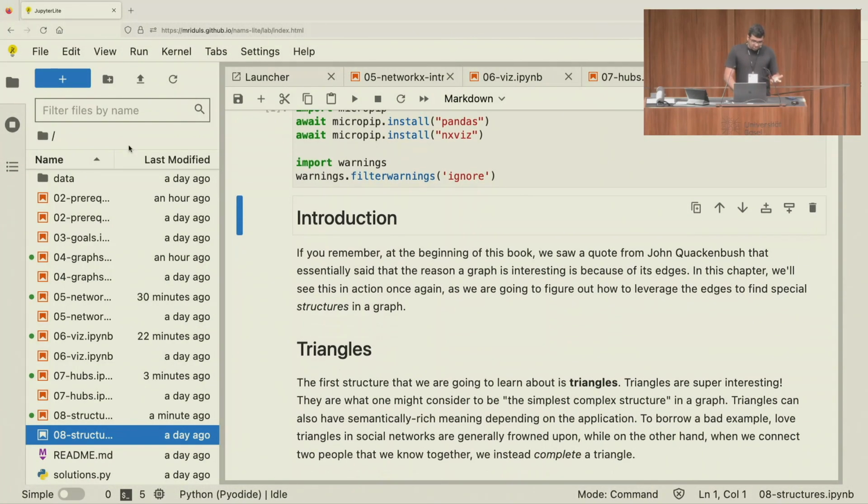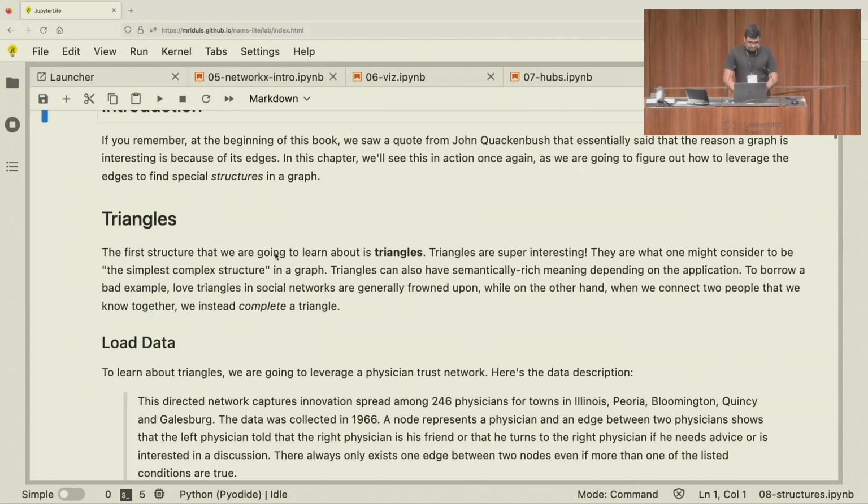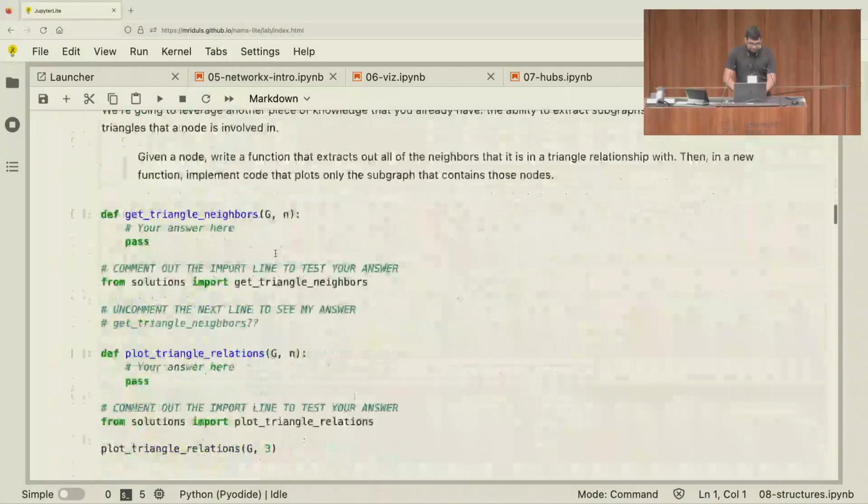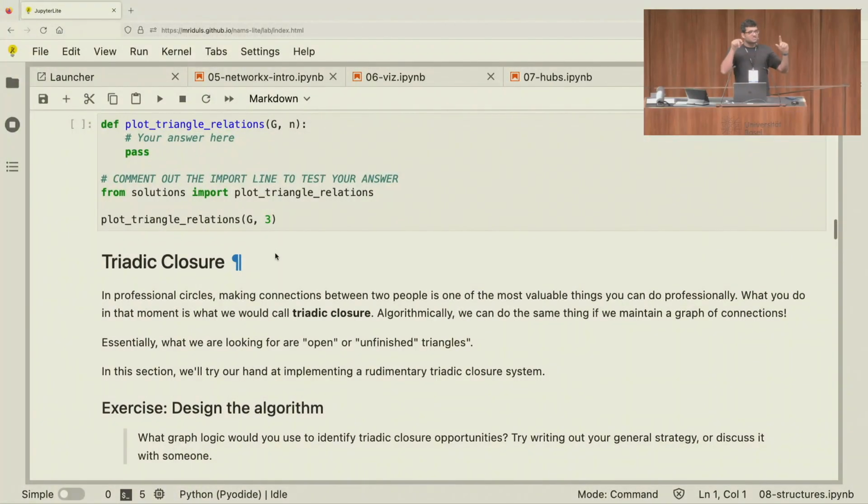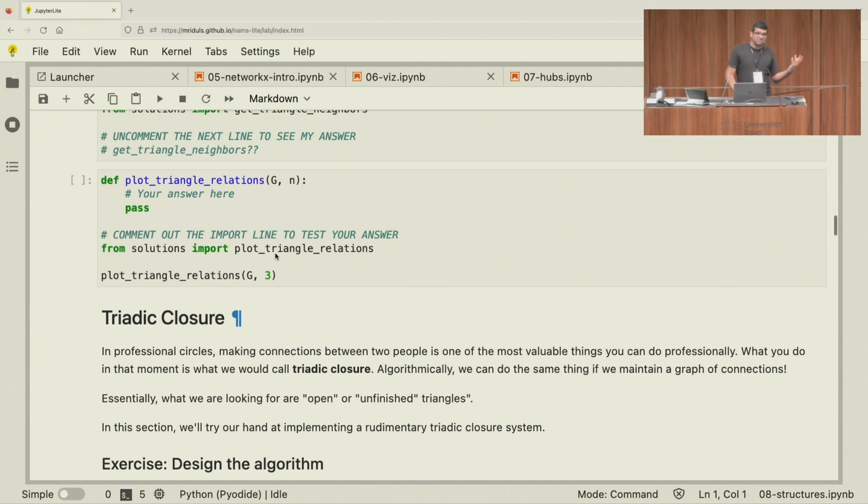But there's another notebook in this thing. It's called structures, and here we try to find localized structures in a network. For example, triangles. So if I'm friends, let's say on Facebook, we have a very small friend circle, like 6 people. All of us know each other, and if you look at the bigger Facebook network, you cannot infer anything about our friendship. But if you look at the localized structure, we have this complete graph, where all of us are friends with each other. So finding these localized structures in big graphs also tells you a lot of things.